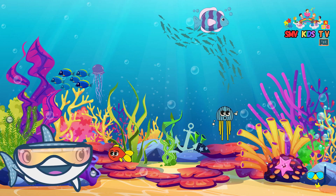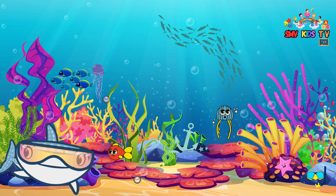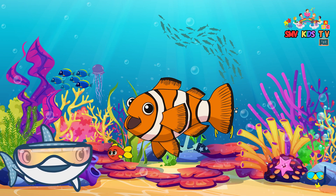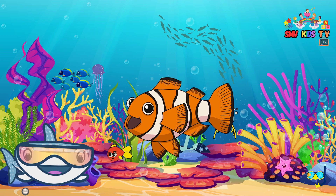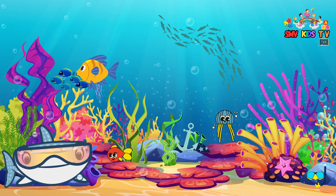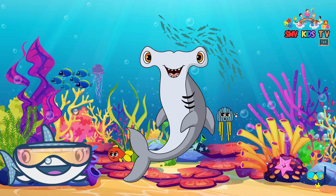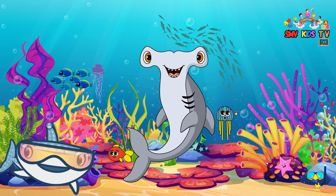There are so many different types of fish. Let us explore a few of them. Clownfish — these colorful fish are famous for their striking orange and white stripes. They live in sea anemones and have a special relationship with them. Hammerhead shark — the hammerhead shark has a head that looks like a hammer, which helps them find and catch their prey.